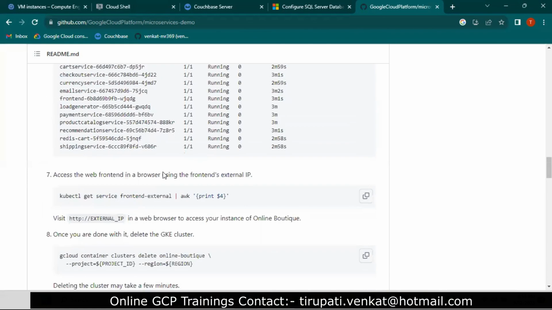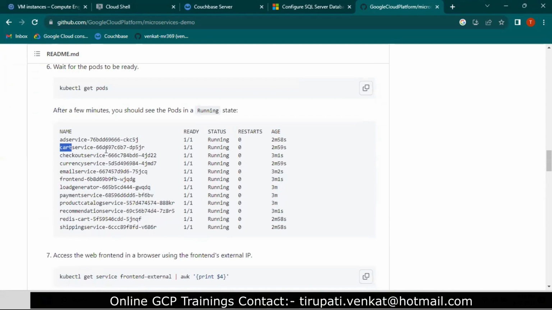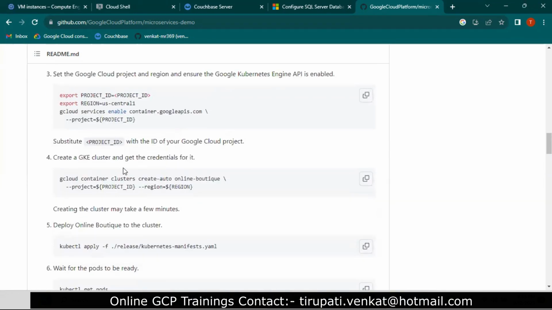See, for the cart service, a separate pod will be running. Separate pod, later we'll discuss that. Currency service, email service, front end, payment, all of these are differentiated into small pieces, microservices. We call it microservices.